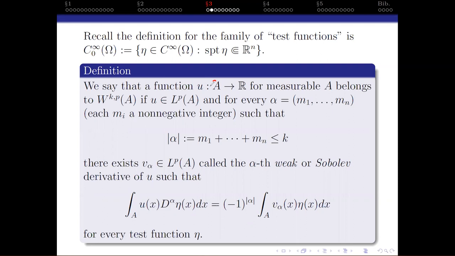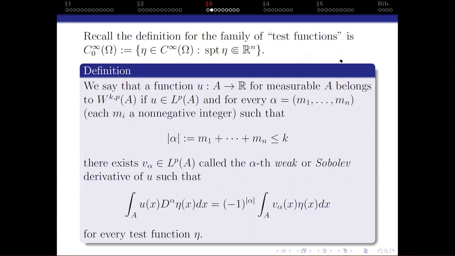But the problem here is that I really need to be able to talk about test functions that are compactly supported in A somehow, which means that A needs to have something inside of which to be compactly supported. Usually when I say A here, I'm trying to be fairly general, but really we're usually talking about an open set or a domain, something like that. In those cases this formula makes sense, because usually integration by parts doesn't work out to be quite so nice, because you have to have some kind of boundary terms. All right, and then test functions should be supported in A, not in just Rn.